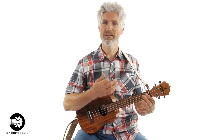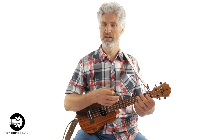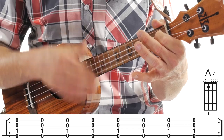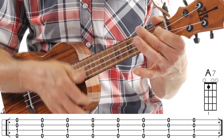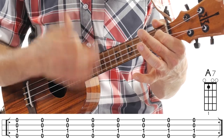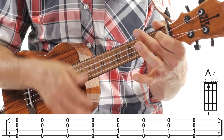I'm going to use my index finger here, and we're just going to strum down, up, down, up, down, up, down. These are all eighth notes. Eighth notes get half of a beat, so it's going to be: one and two and three and four and — that's one measure. You're going to do it for four measures. Let's do the first four measures on that A7. Just copy what I'm doing.